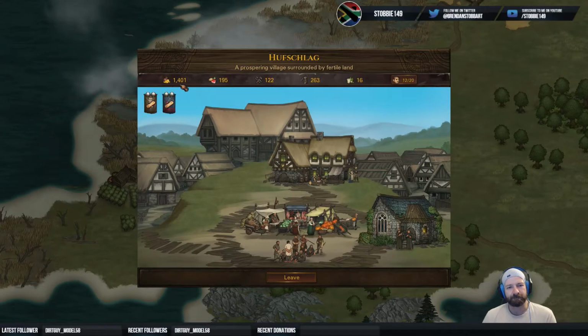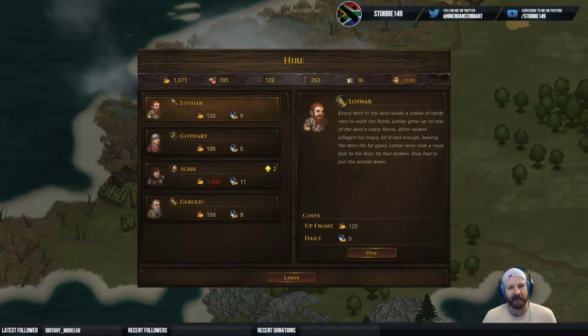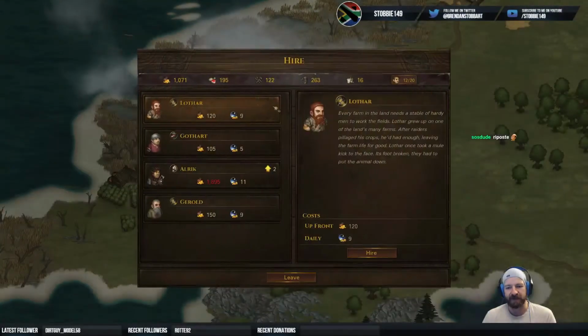Okay, let's treat the wounds. Just get healed up. Also, I should keep an eye out for some more farmers. I should be hiring farmers as backup guys. I tell you, let's hire Lothar and Gerald. Then these lads who are carrying injuries can just be benched for a little bit and get some rest. These two can get some rest. Yeah, let's do it.